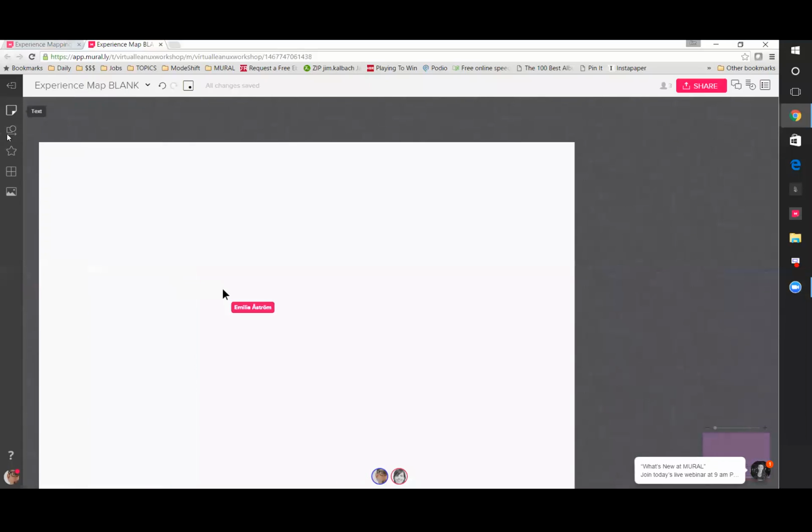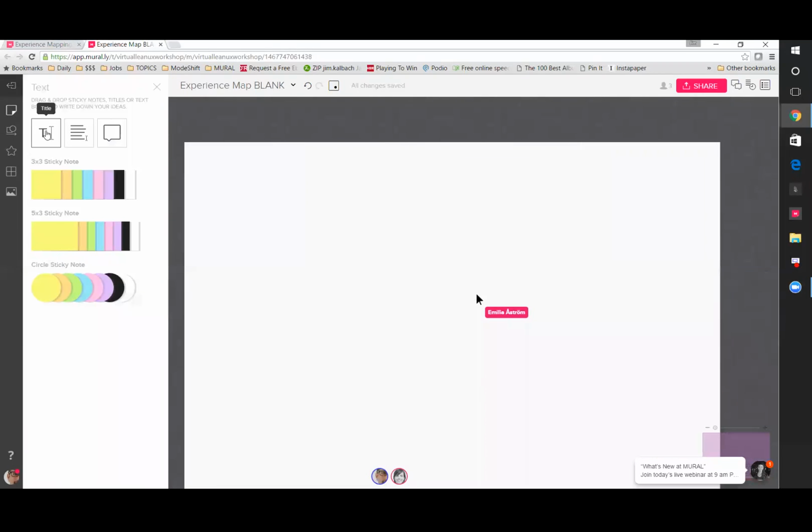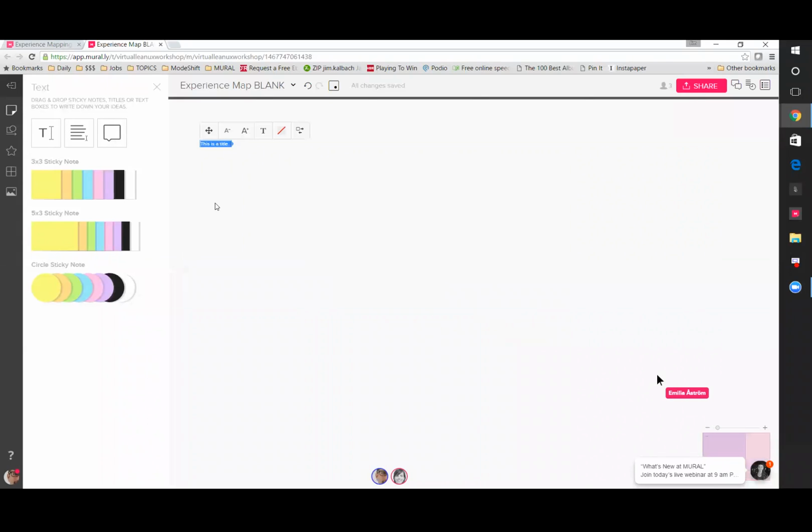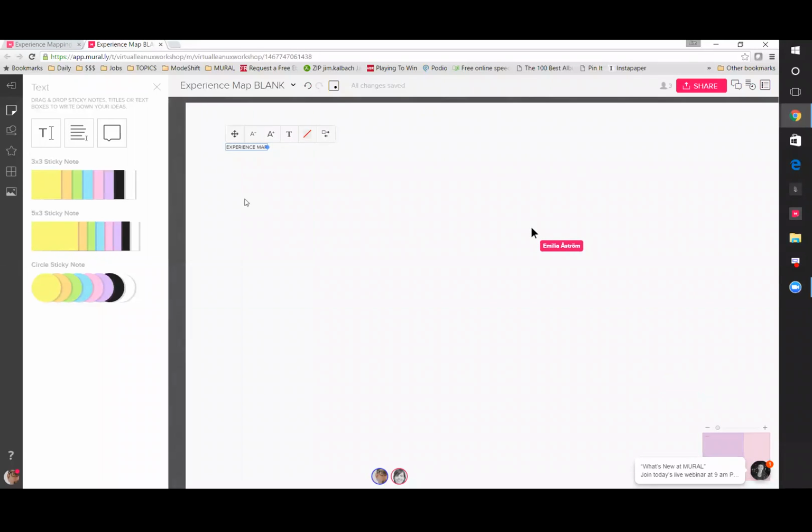What you do is you use the shapes and the arrows and the connectors that are included in Mural. So I want to call this experience map, and I'm just going to start putting the elements and the steps that I need on the mural. Typically, what we recommend is to exaggerate the headlines so that you can see them at any zoom level. But we wanted to do a stakeholder map first, and then we wanted to do some personas. So I'm just going to put out these steps of the activities.